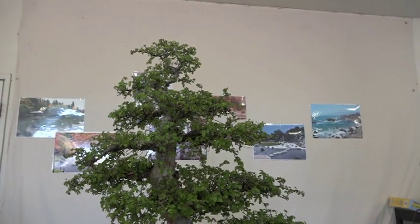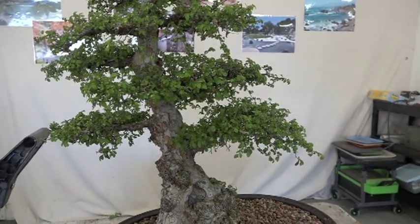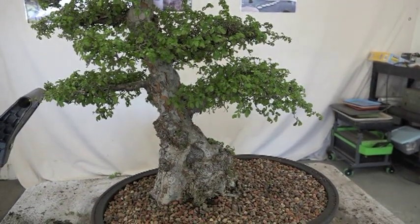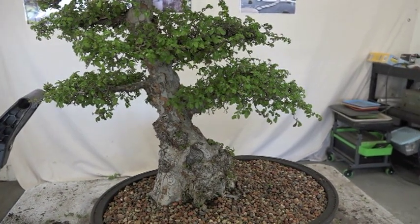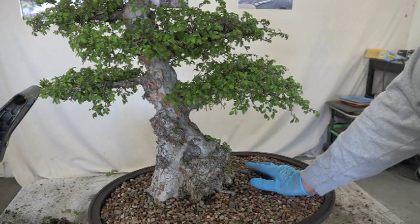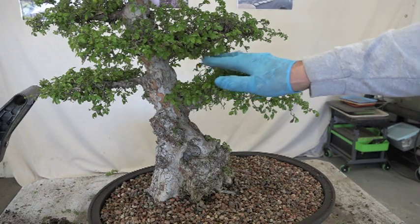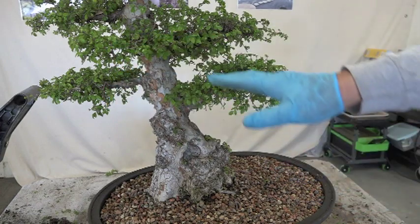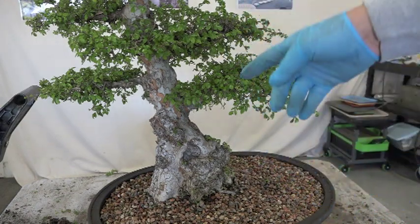Now looking at the other side, I think this is the front. Possibly. Or not. Who knows? Okay, so you can see the massive root flare. Now what I thought was, I had two thoughts. Should this be on this side? Or should this be on this side? And I kind of like the flow, so what I'm going to do is make sure this gets longer, and that one I kept tight. Then it could be for sure this is the right side, because the line could be that way.